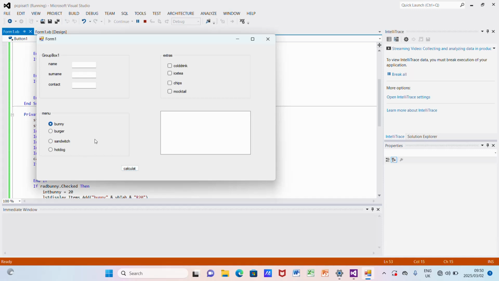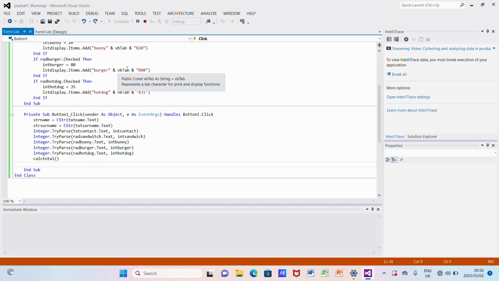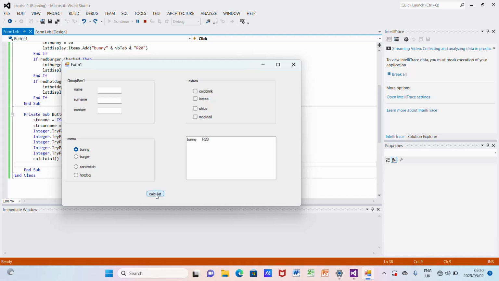Nothing. Oh, I did not even click. Look at this. Bunny 20, Bunny 20. How? So guys, allow me to undo. We remain with this one up here only, because it's working twice. Because it was twice up there and down here. There we go. Let's say it's Bunny that is selected. It will show that Bunny is selected and it's 20 rand. Let's say it's Beggar that is selected. It will say Beggar 80 rand. Let's say it's Sandwich that is selected. Sandwich and it's 15 rand. Let's say Hot Dog selected, and then hot dog and it's 35. And here only one item can be selected at the same time. They cannot all be selected at the same time, right?